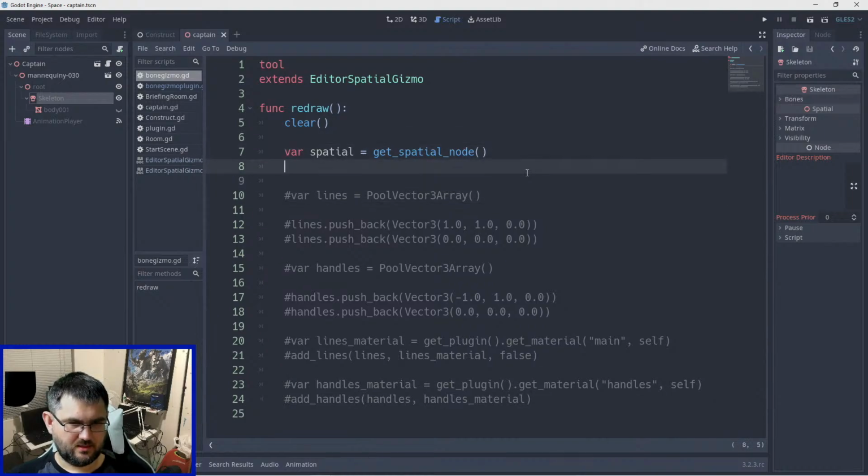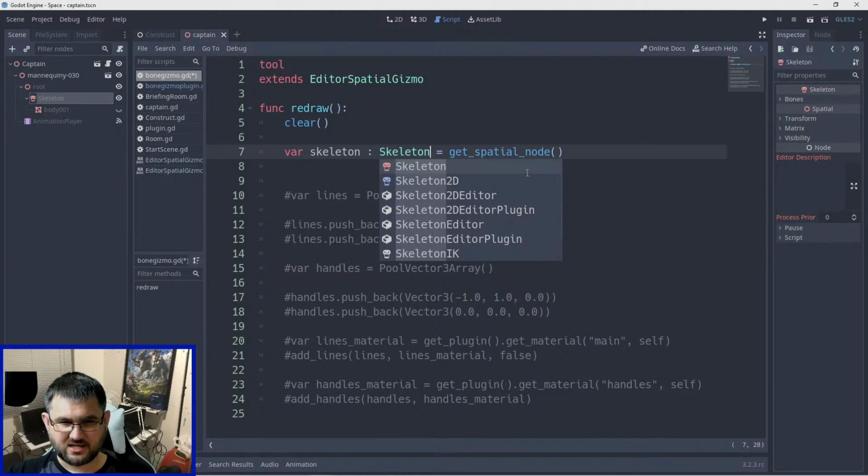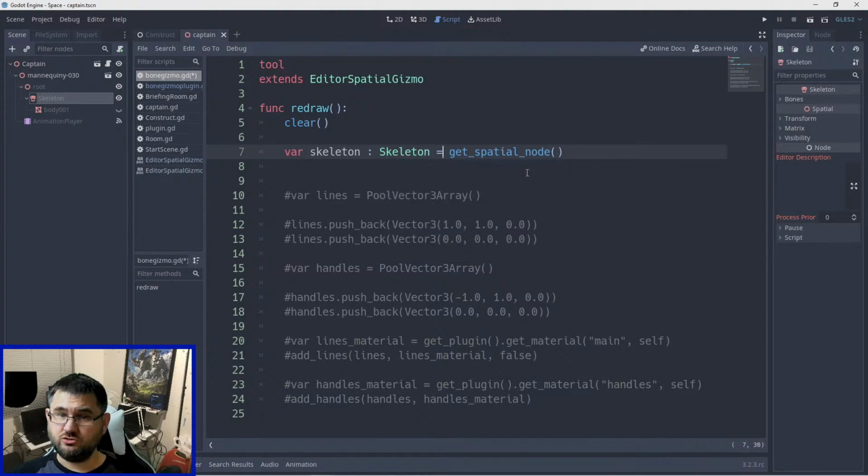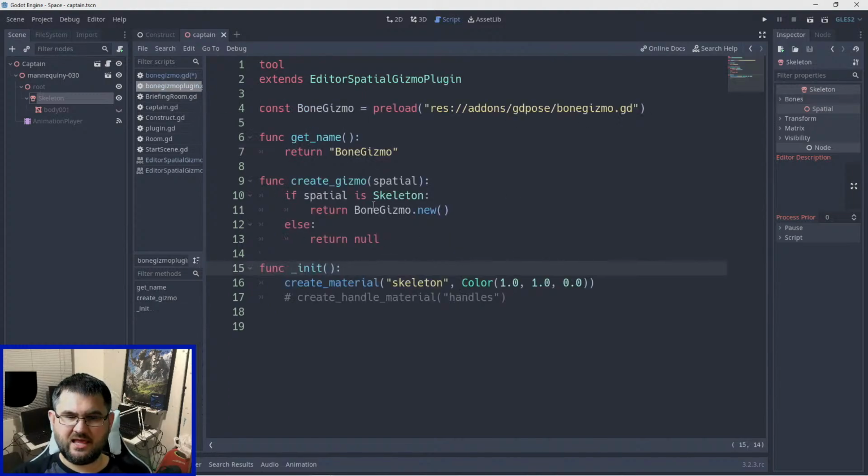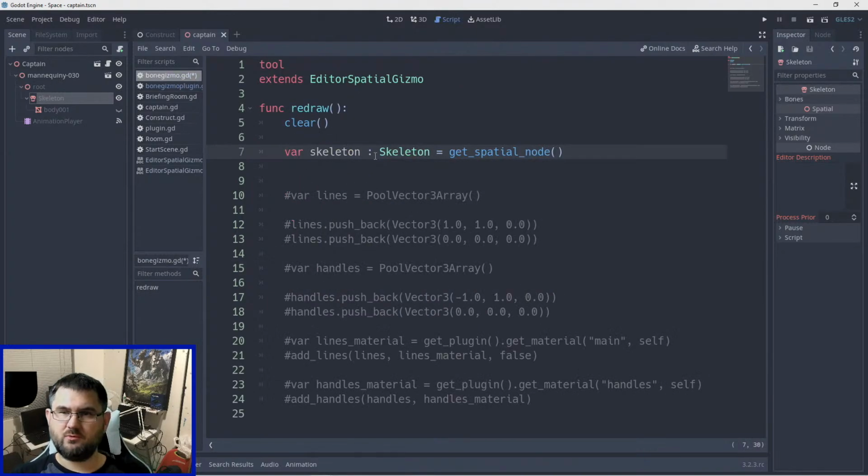All right. So, now, the thing that we need to change is we're actually going to rename that to skeleton, and we're going to class it as skeleton. There we go. And that should cast our node. We have made sure that our gizmo is only added to skeletons, so that should be a pretty safe thing to do. And if not, then that one obviously will be null, and we'll get into trouble.